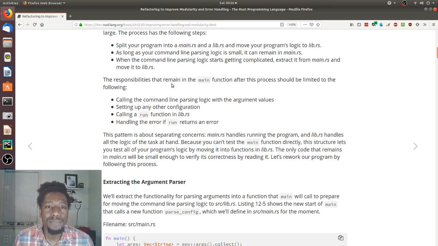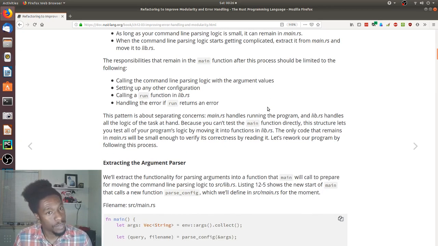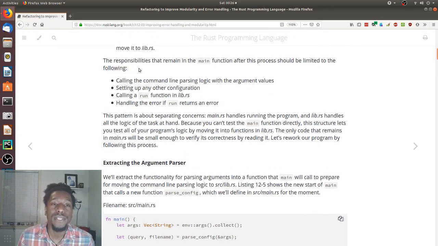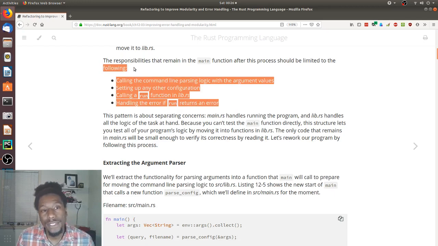The responsibilities that remain in the main function after this process should be limited to the following. Okay, what should main do? The things that main should do are the following. Calling the command line parsing logic with the argument values, setting up any other configuration, calling a run function in lib.rs, handling the error if run returns an error. Okay, that makes sense.